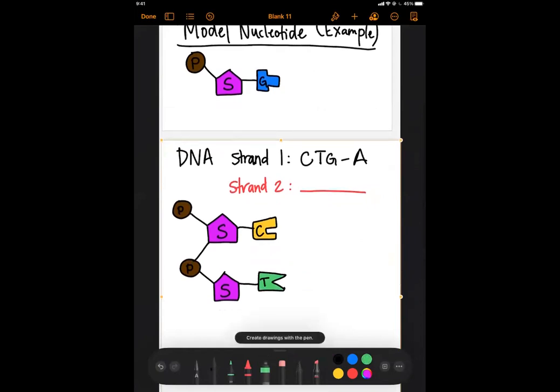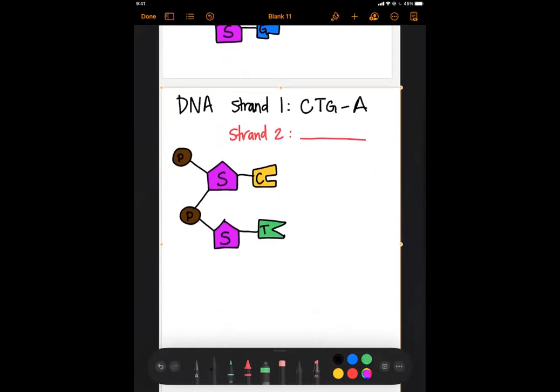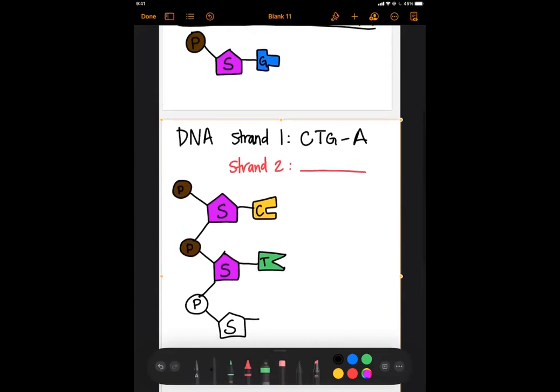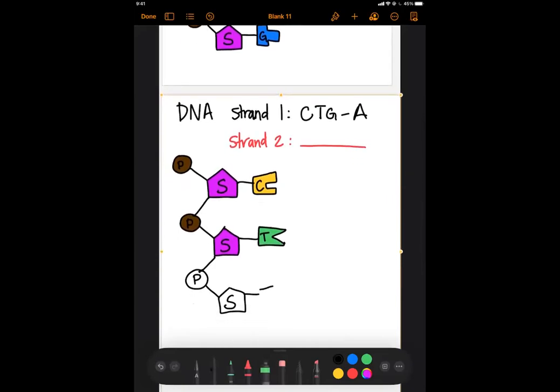All right, and I'm going to keep moving on just to make sure we have time to finish this. So again, you're going to draw another bond at the bottom of that sugar. Draw your phosphate group. And then same thing, you start another nucleotide. So draw another sugar. And now this time our base is a G or a guanine. So this is that blue shape we drew up earlier at the top. I really can't draw this one.